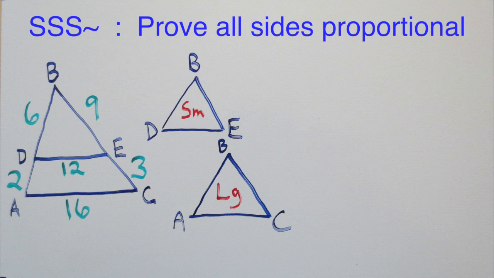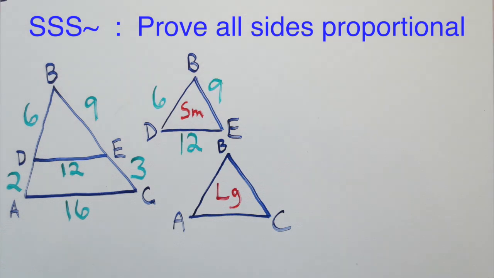Let's go ahead and label the side lengths of our small triangle. Now realize on the large triangle, you can't just copy numbers that you have. And this is why I like to make it clear that we have a small triangle and a large triangle. The distance from A to B is definitely not 2. But take a look, I think you can know what it is. It's going to be 2 plus 6. So the key here is those sides on the left and the right, you need to add the numbers. So let's go ahead and add those now.